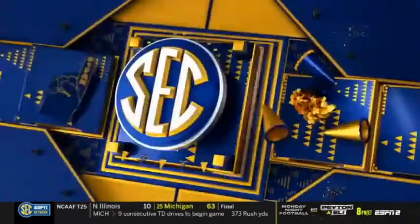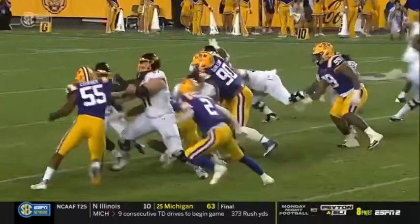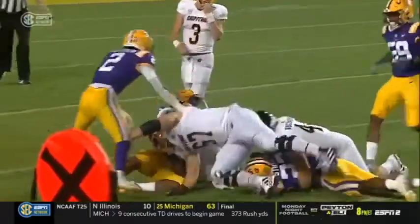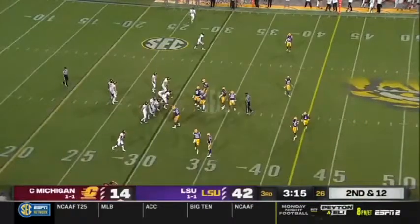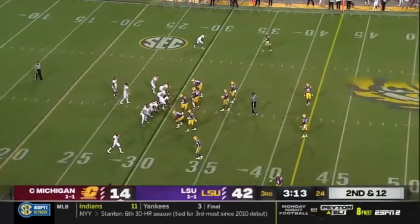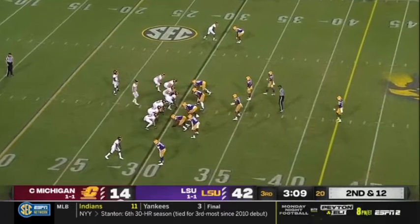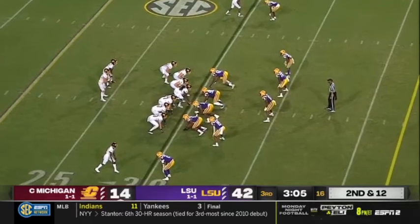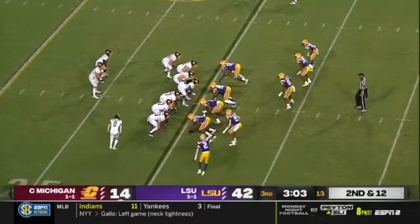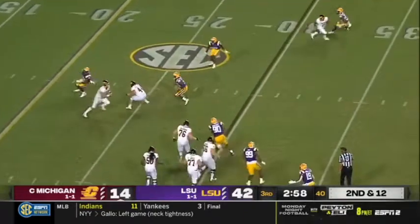LSU keep making plays on the defensive side of the ball. I've been most impressed. I mean, I know there's a lot of second stringers in there now, but I've really been impressed with this defensive front. How violent they've been, how disruptive they've been, lived on the opposite side of that line of scrimmage all night. Jarrell Cherry and Bug Strong in on that stop. And 8 sacks against McNeese.